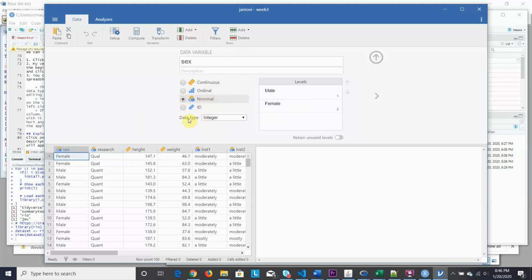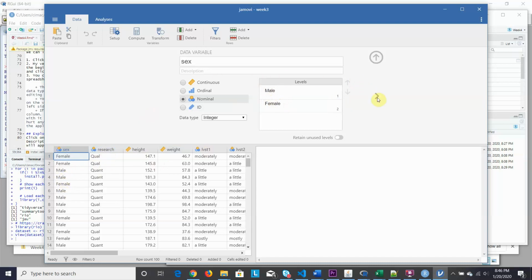And you'll see it says integer, and you'll see over here we have the text, the labels, but it also has a 1 and a 2. I think if we save this as a comma separated values file, then these would show up as 1s and 2s. So one of the nice things about this is we can keep the labels with our data, and it's very easy to see which is which.